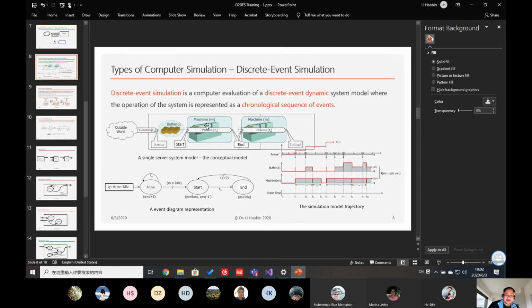Currently, we do not have that. Currently, we assume that the queue has infinite capacity. This is one assumption. The other assumption is that the procedure after the machine also has infinite capacity. So whenever this machine finishes, they can always go out. But this is not true in many cases. That's why we need to add an additional variable here. So each load here will have 3 statuses instead of 2.